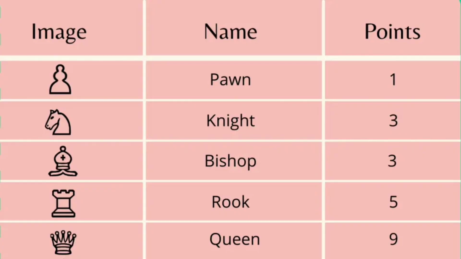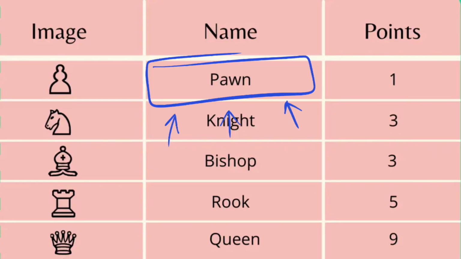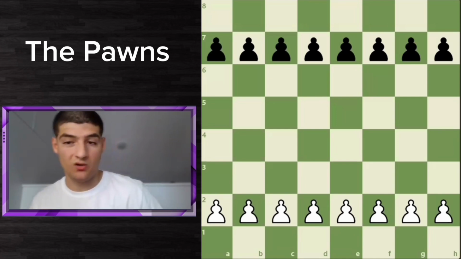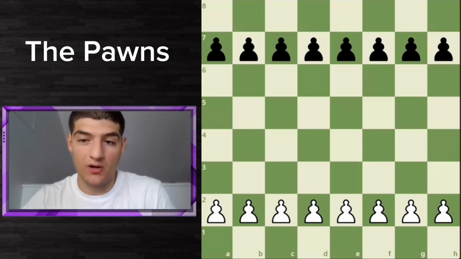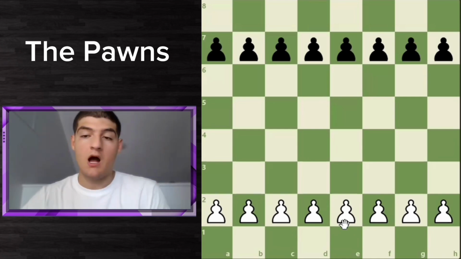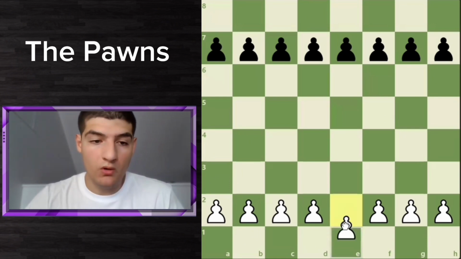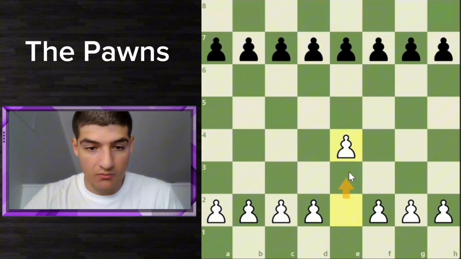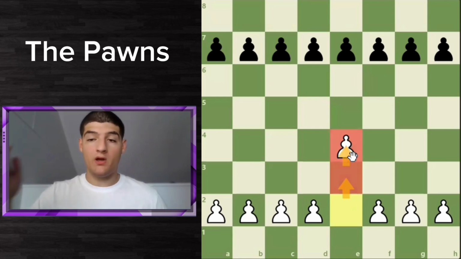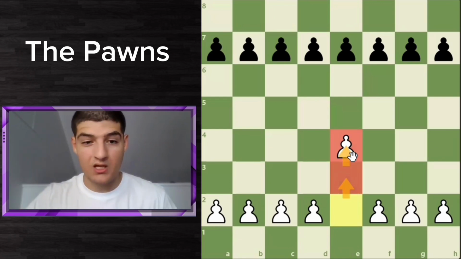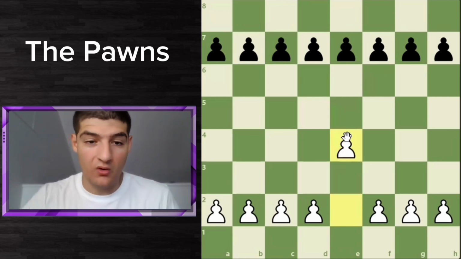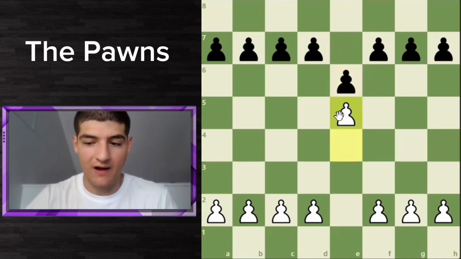The first piece we're going to talk about are the pawns. The pawns are very simple. They are the foot soldiers of your operation. You're going to use them as follows. On the first move of the game, you can move 2 squares. 1, 2, right? You can only go forward, you can never go backwards. And after your first move, you can only go 1 square after that. So for example, we wouldn't be able to go to E6, we would have to just play E5.